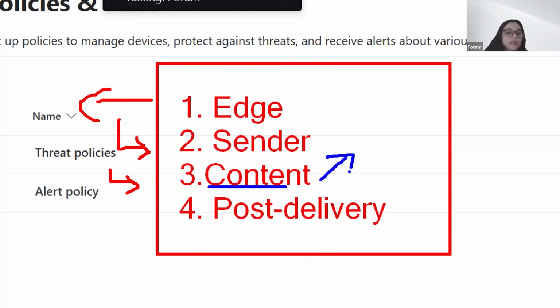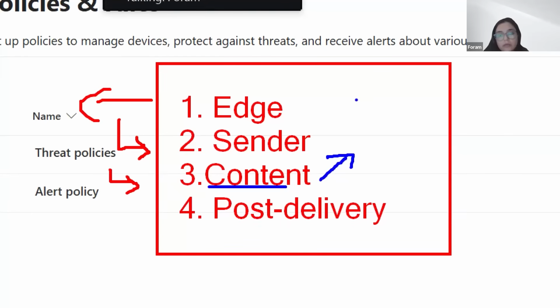We need that level of detection to protect emails, because email is a very common communication channel, and most emails usually have links and attachments. That creates a problem if it is not proper.